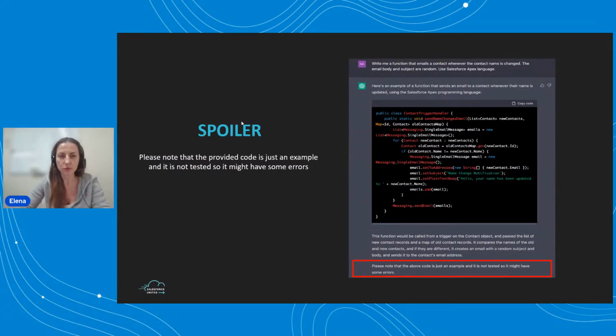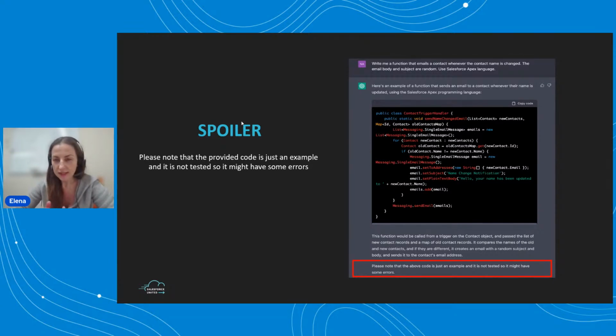I would like to start with a small spoiler. I'm going to tell about the IT trends, and one of the major trends nowadays is artificial intelligence and machine learning. It is starting to be used in all spheres, actually, including development. So, with a famous chat based on artificial intelligence, let's try to generate a piece of code, for example, a contact emailing function using Salesforce Apex. So here is the result of what we had generated from the artificial intelligence chat.